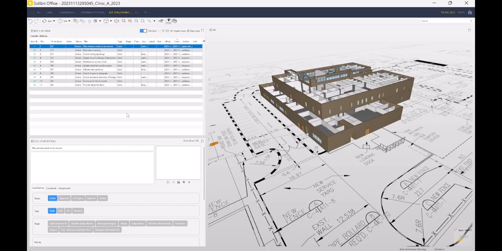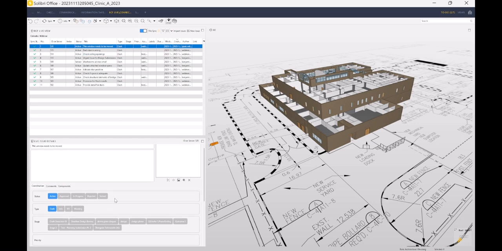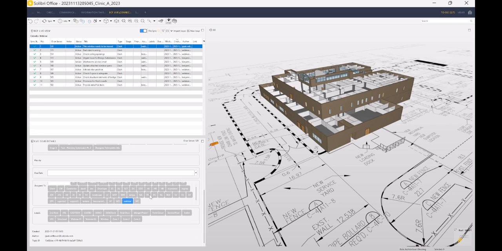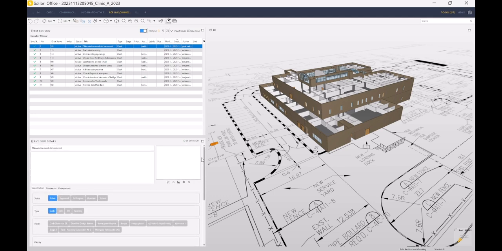If we go back to Solibri, we will be able to see that if we scroll down, we can indeed see that it has been assigned. This issue has been synchronized. There's a check mark on the left side here. So that change that we just did is already here. So this is every 20 seconds it synchronizes.